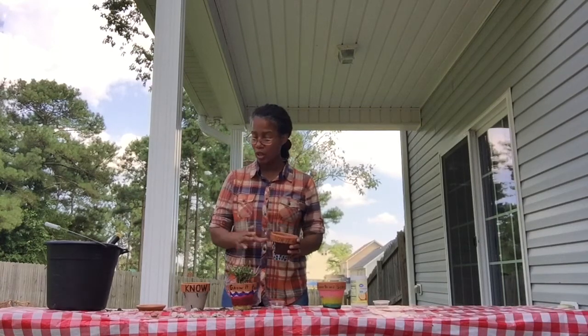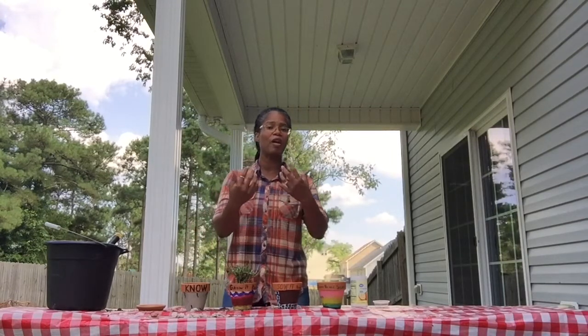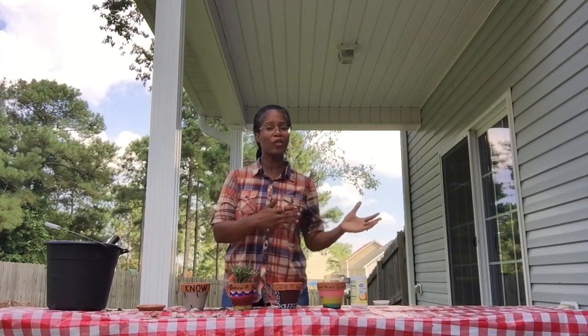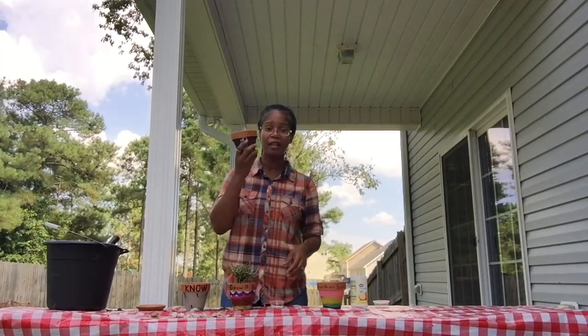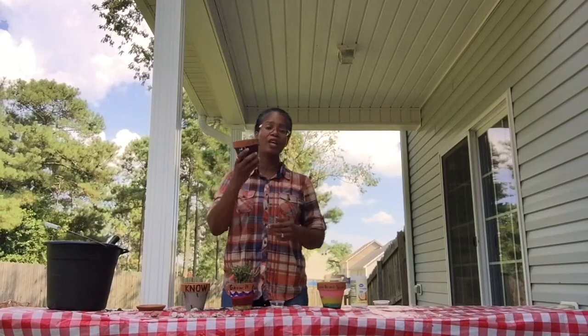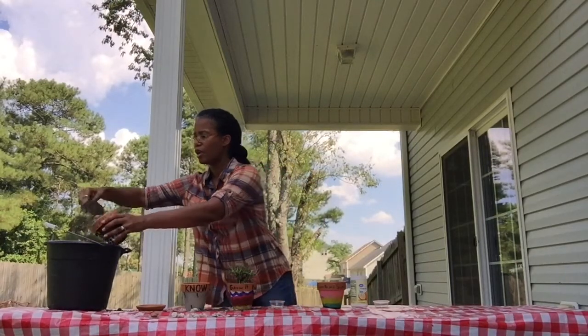Note the patience. As we're doing this experiment, it's going to take a couple of weeks to see those beans sprout up, and several weeks before we can see them grow. So if you'll follow with us over the course of a few weeks, we are going to see the bean that was planted in good soil is the one that's going to produce fruit, flowers, and leaves after some time passes. So this is the one we're going to fill up with soil.